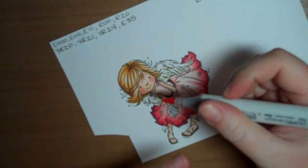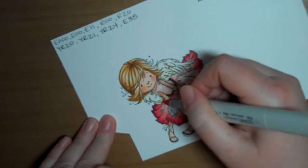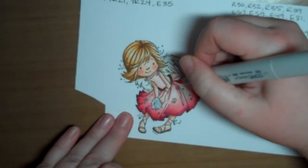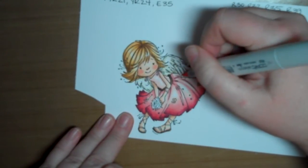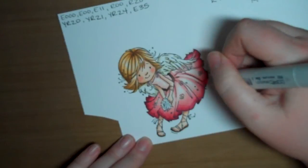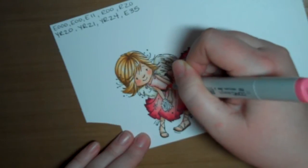Okay, so now with my 32, I'm also going to reinforce up top here because it was my darkest color in that combination up above. So I'm going to help bring that back into the pleats and folds up here again. And I'm going to hit her little top one more time too.